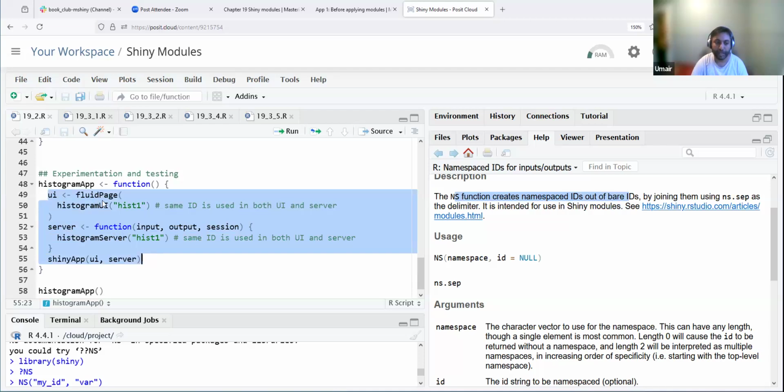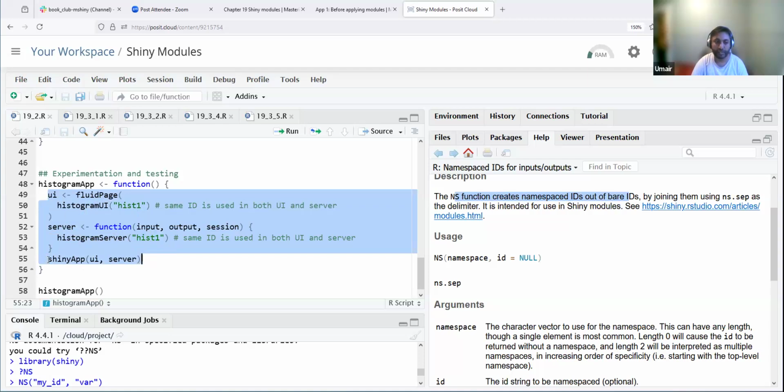We have fluid page, which has the histogram UI part. We provided it with a new ID. So now instead of my ID, the example I used before, we are providing the ID hist1. So var will be namespaced with hist1 as hist1-var. And then we use the exact same ID in the server for the server component of the module.